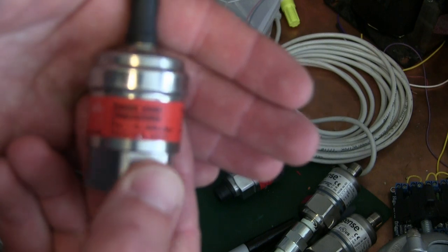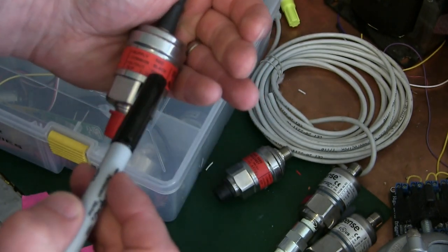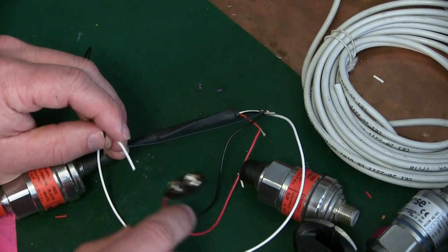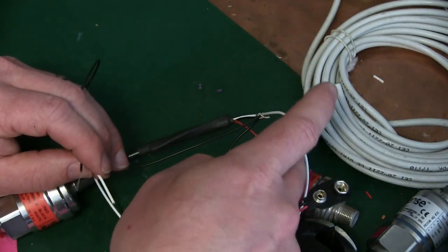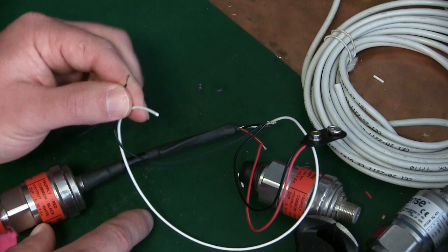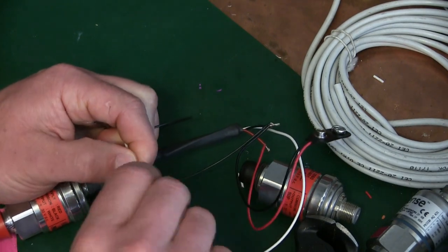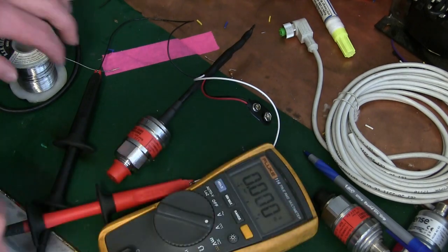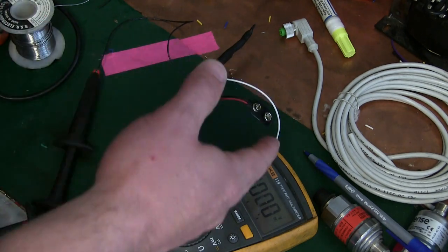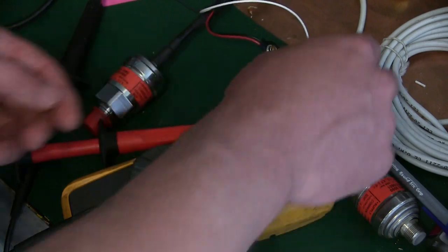We have a look at the field-revised data sheet here. We can see the output is 5.5 volts, input 9 to 30 volts DC. 9 volts DC — that's a battery. So I simply added a little 9-volt battery clip into the red and the black — positive and negative — and the signal wire also needs the same negative off the battery. We've broken that out into two wires: signal and ground. We'll go ahead and solder it all up. Now we've got our DMM — digital multimeter — hooked up and we're showing zero volts. We know there's a problem; at zero psi gauge we should have 0.5 volts. The problem? Of course, I don't have a 9-volt battery.